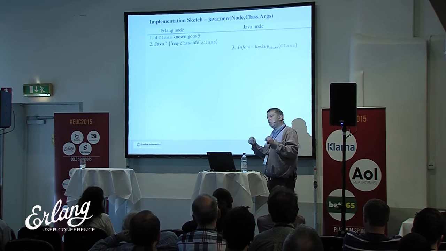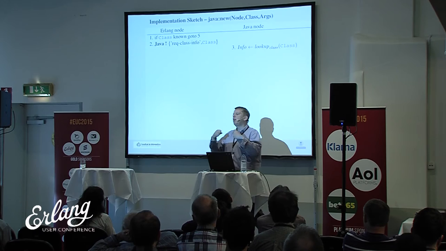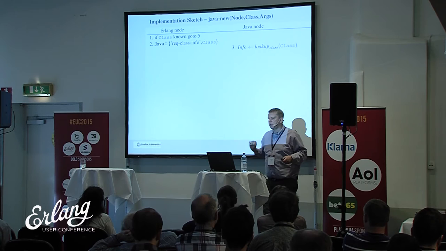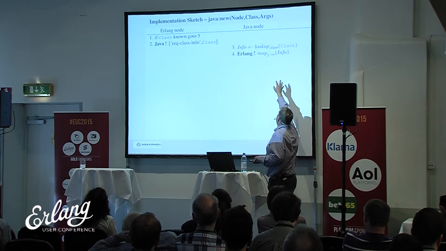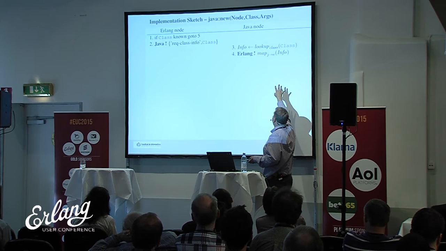And what it gets back is not just text strings or something like that, but it's actually objects, object references, that represent ways to call these methods and constructors and what you will. And so that's an infrastructure that we send along to Erlang then, as the next step. So we basically just do some mapping of Java object references to an Erlang representation and a little bit more stuff. And we send it along to the Erlang side.